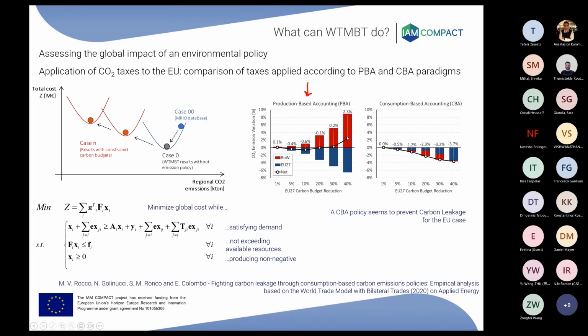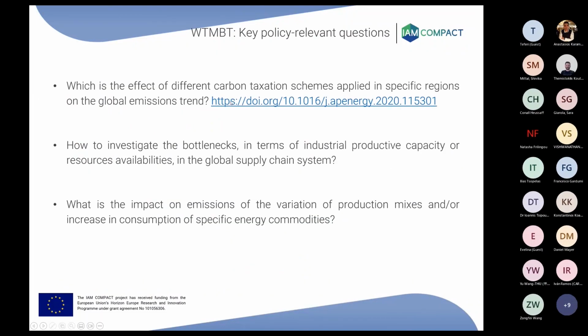phenomenon occurred. While if you apply a carbon taxation mechanism based on consumption-based accounting, so you practically constrain the emissions embedded in final demand instead of constraining the direct emissions of products, then something opposite occurs. The overall global emission decreases because the model was forced not just to find the arrangement of international trades that minimizes the emissions of Europe, but a more efficient arrangement of international trade that minimizes the overall emission of CO2 worldwide. This is just an example of the possible application of this kind of model.